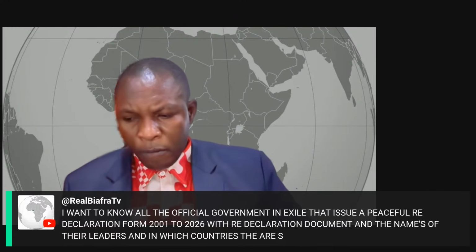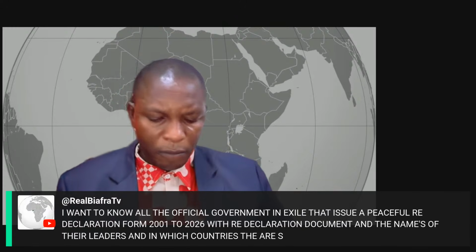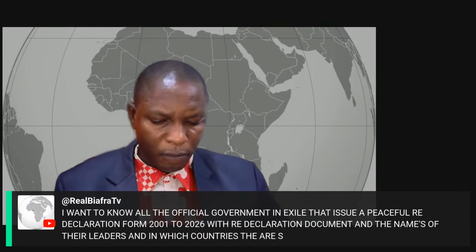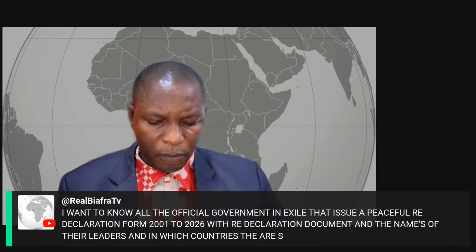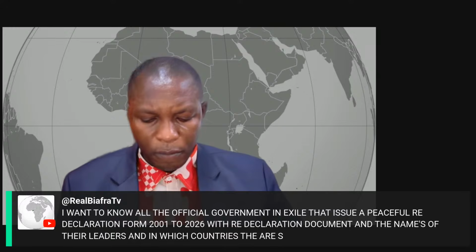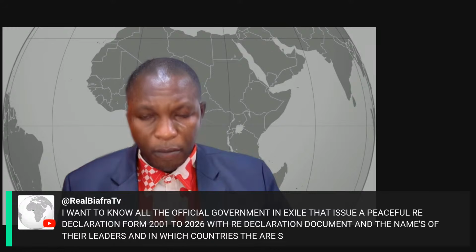The latest official case, United States of Biafra, USB. The transition from a movement to a formal government in exile culminated in late 2024 with a series of structured peaceful legal actions. The trigger event: on November 29, 2024, during a convention in Lahti, Finland, the Biafra Republic Government in Exile, BRGIE, officially issued the Declaration of the Restoration of the Independent State of Biafra.